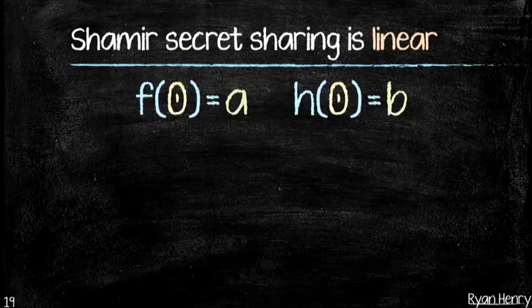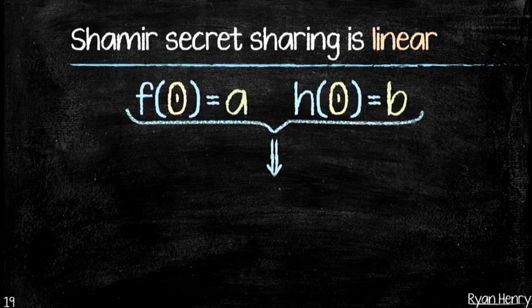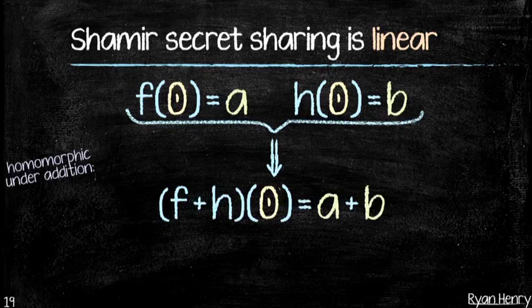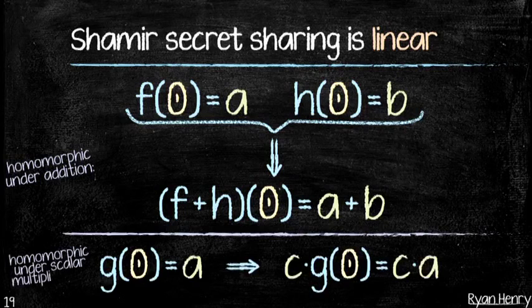The reason that it does is because Shamir secret sharing has a nice property which we call linearity. So the observation here is if you evaluate a polynomial at 0 and you get A, and you evaluate some other polynomial at 0 and you get B, if you add these 2 polynomials together and then evaluate them at 0, you're just going to get A plus B. So they just add up nicely when you add. And if I take the polynomial that evaluates at 0 to A and I multiply it by a scalar C, then I evaluate that at 0, I get C times A. So I can add these things, and the secrets that they encode just add, and I can multiply by scalars, and the secrets they encode just multiply.